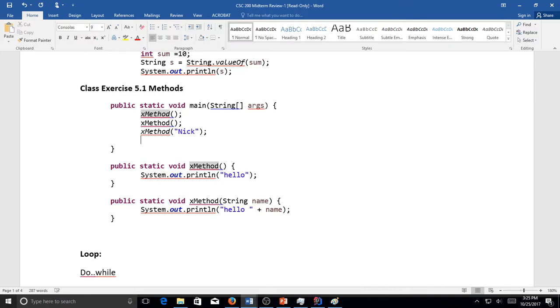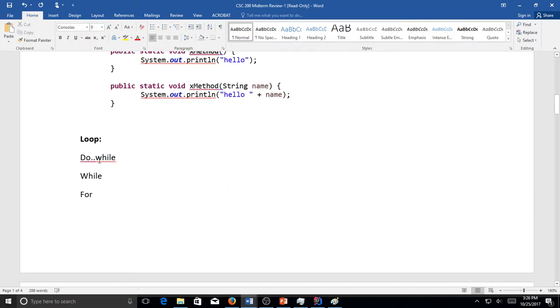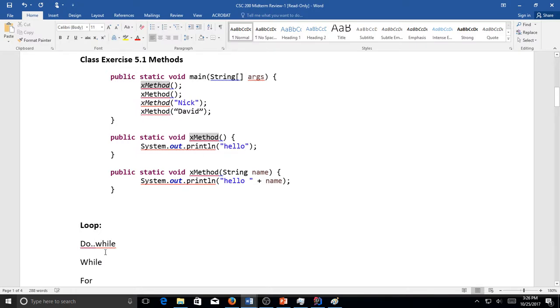So it's just like Math dot, Random dot next or nextInt with no parameter and with parameter, right? Or sometimes you see a method that you create. Sometimes you could provide parameters, sometimes you don't have to, right? Like this one, make it simple, like print hello David. So using a method makes it simple when you try to repeat something over and over again. Just like a loop, right? With a loop you try to repeat something over and over again. You can use a loop too.